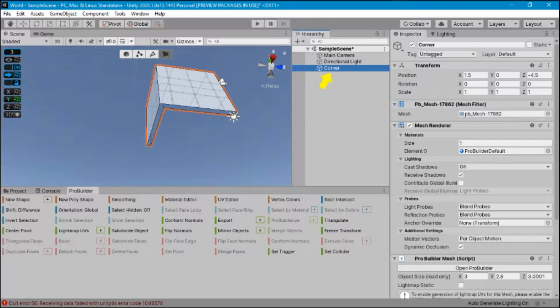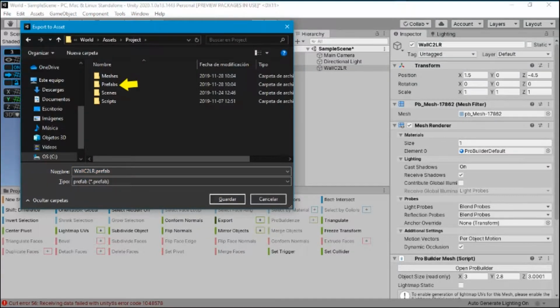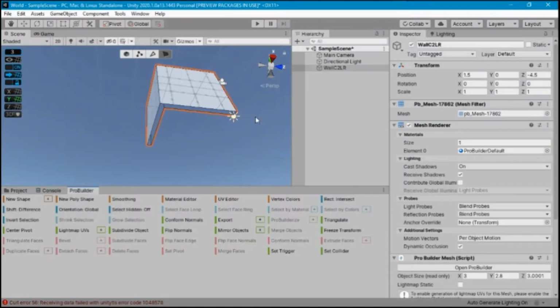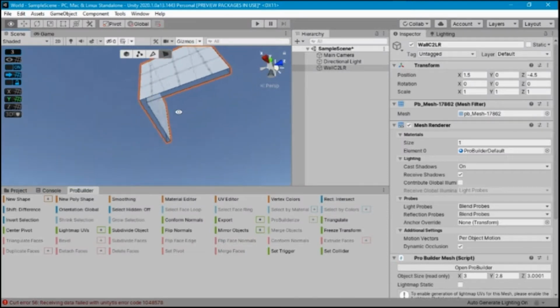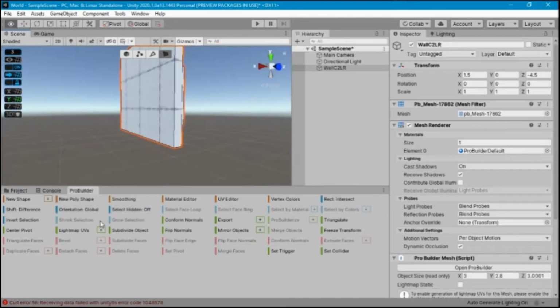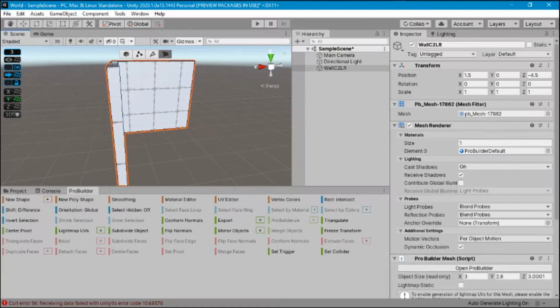Let's rename the tile and save it. Find a comfortable point of view to see the right face. This gizmo allows us to know our orientation. The red cone always points to the left. The green cone always points down. And the blue cone always points backwards, which means the right face is just in front of the camera.